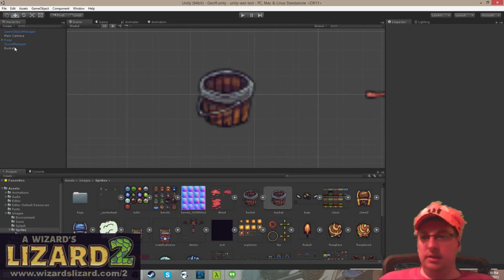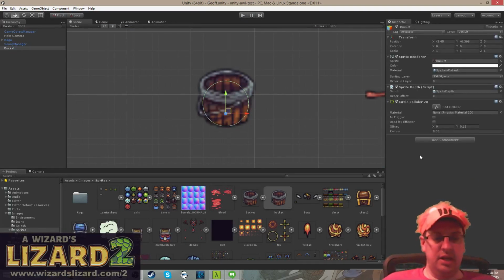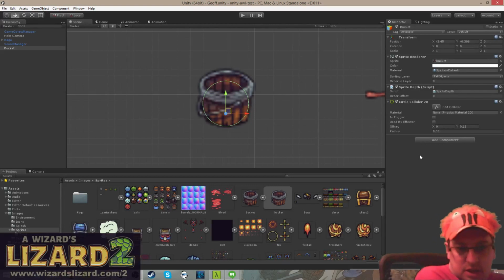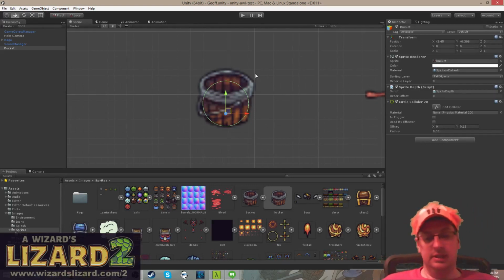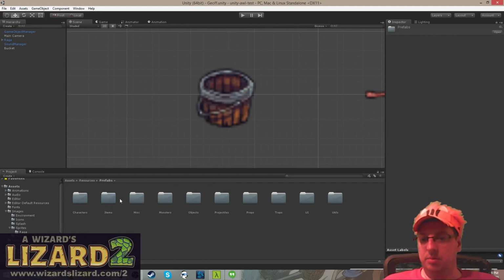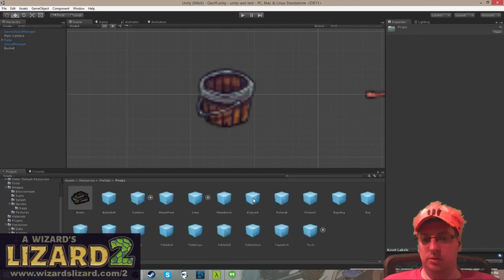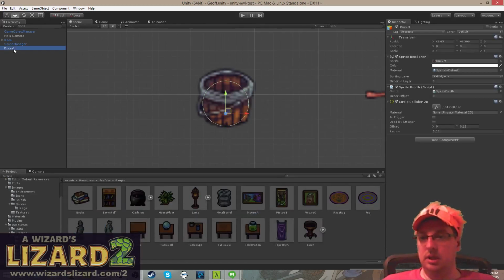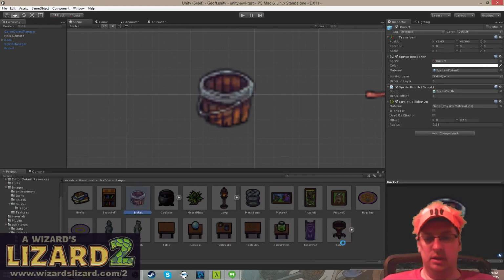Yeah, so there's a bucket. That was easy. That's just the generic steps for producing a prop right now. It really just needs to exist in the world and have a collider. And then usually what I do is I take that and put it in our prefabs. So I have a folder for props, and we'll just grab this guy, toss him there.